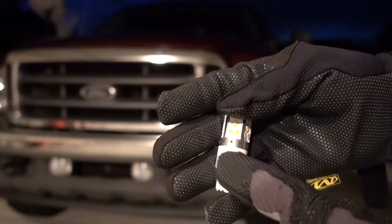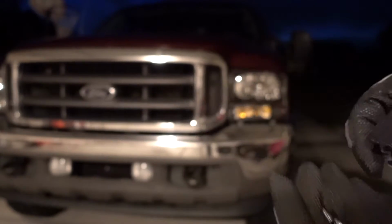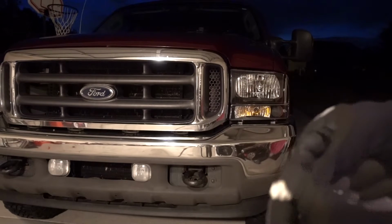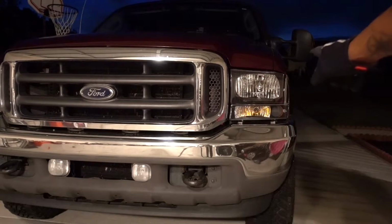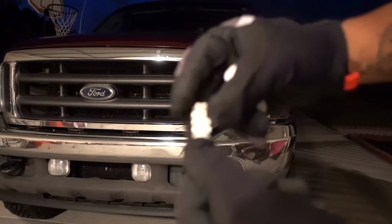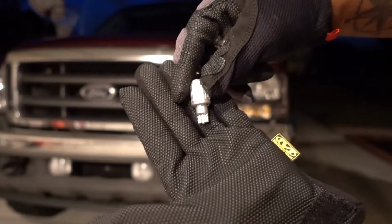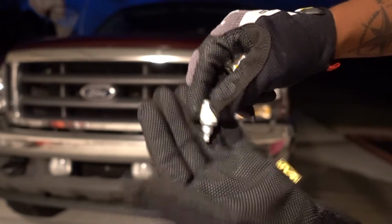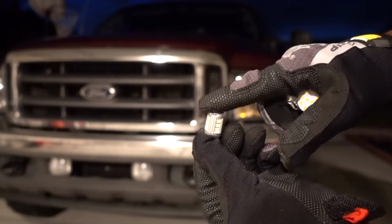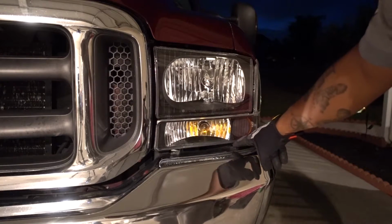I don't need resistors because it has the resistor included. We're not gonna have hyper flash. And for the daytime running lights, I believe it's T10, so I'm gonna try this one. If this one don't work because it's too long, I'm not gonna try this one. Hopefully this one fits. I want something that is super bright, and let's try and see if this one works. There is only two bolts, one here and one in here.